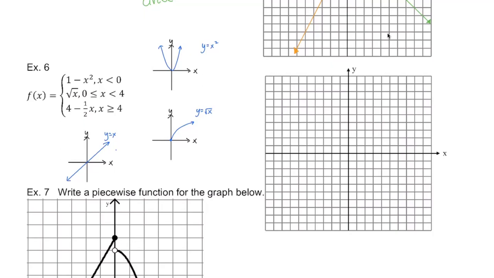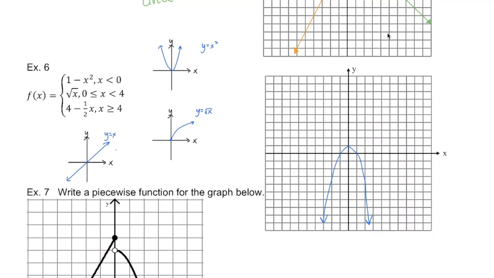So we say, what is 1 minus x squared? Well, first, if it is negative x squared, we will do this. It's a parabola going this way. Well, that's kind of ugly. Let's do this. It's going to go this way, and then we're going to shift up by 1 unit. So it's going to be like this. And that's our graph for 1 minus x squared.